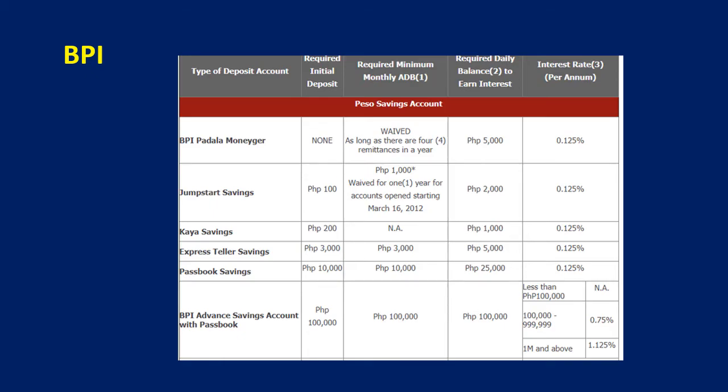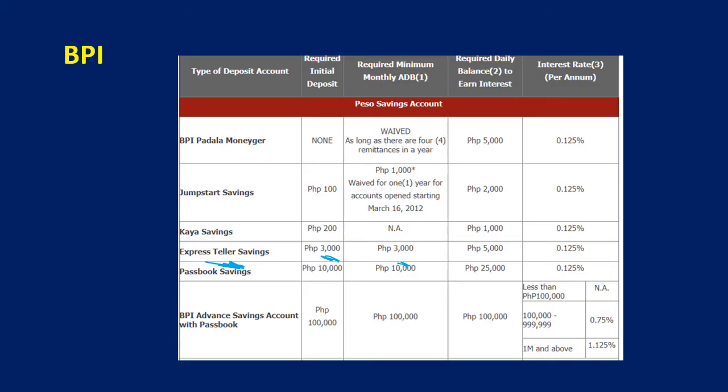Here are the requirements for opening an account in BPI. Let's look at, for example, this one. The one which comes with an ATM card is Express Teller Savings. So the initial deposit is a bit bigger than that of BDO. And the minimum MADB also is bigger than BDO because this one is 3,000.